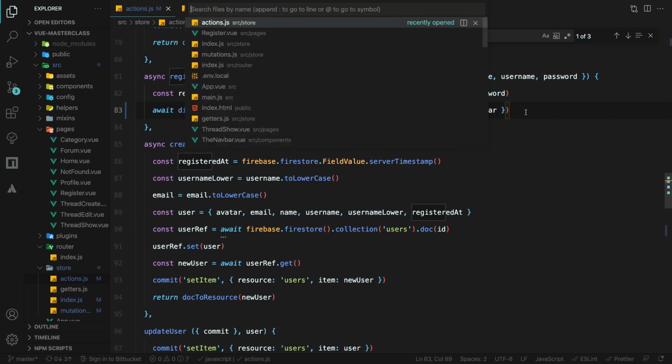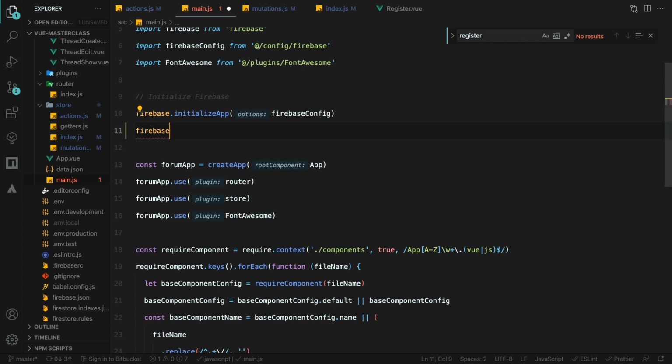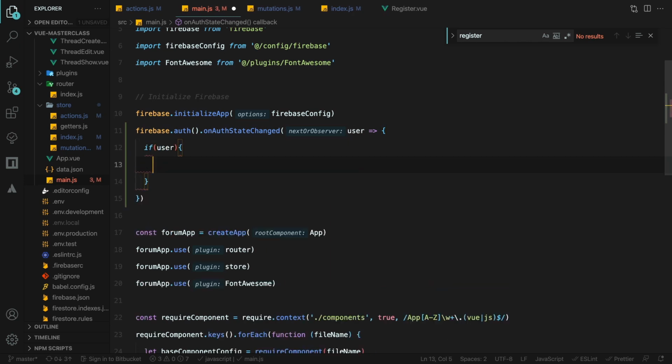Now, we can use the onAuthStateChanged observer in main.js. So, when the auth state changes, if there is a signed in user, we will fetch them.